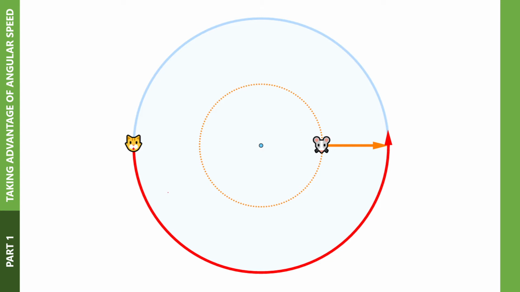So, we have this mouse in a circular pond. To start with, I think the mouse wants two things. It wants the cat to be on the opposite side of the pond, and it wants to be as close as possible from the edge. This will maximize the distance the cat needs to cover, while minimizing the distance the mouse has to cover. But how do you achieve that?